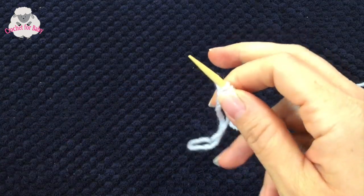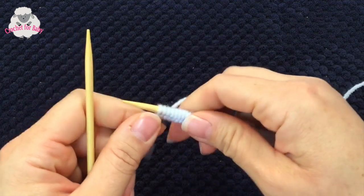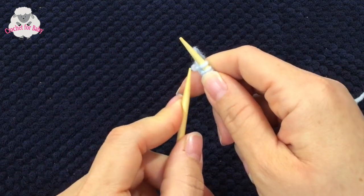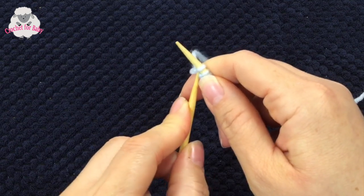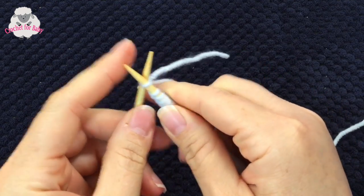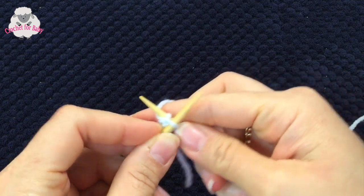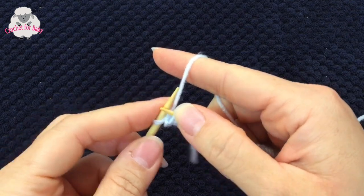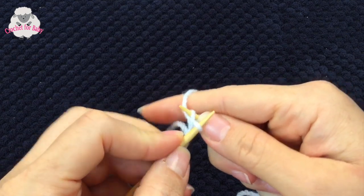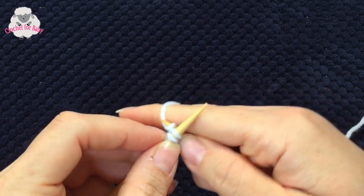Okay, so now what we're going to do is we're going to knit every row for about 13 rows. Okay, so to begin here, we're going to knit the first stitch and all the ones that follow. So now here you're going to insert your knitting needle here to one side like this and wrap your yarn like this. Pull a loop and let go of this first stitch. Okay, now again, do the same thing for the second stitch. Grab a loop and remove that stitch. And this is the knit stitch.